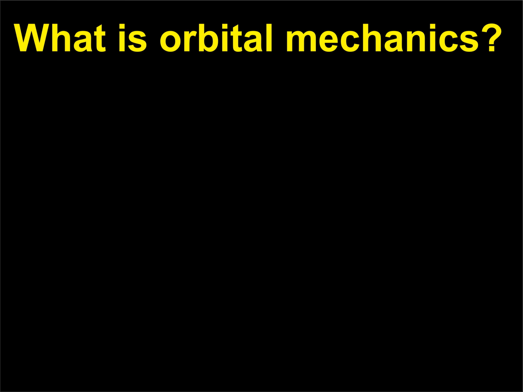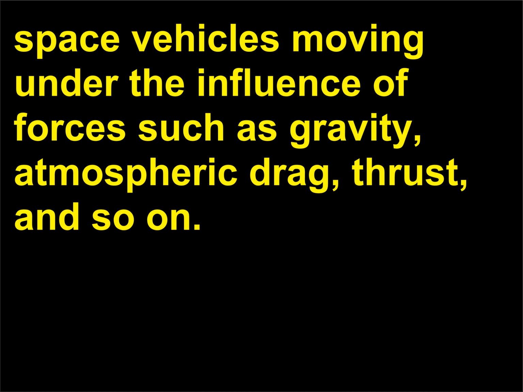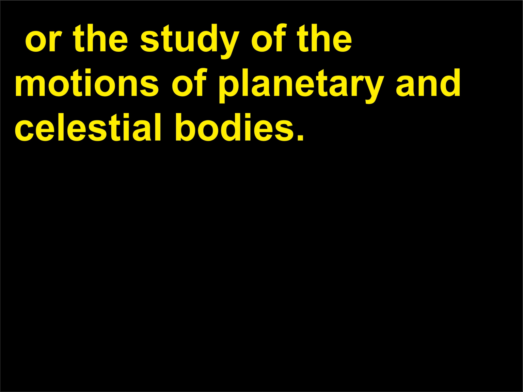What is orbital mechanics? Orbital mechanics, also called flight mechanics, is the study of the motions of artificial satellites and space vehicles moving under the influence of forces such as gravity, atmospheric drag, thrust, and so on. It is a modern spin-off of celestial mechanics, or the study of the motions of planetary and celestial bodies.